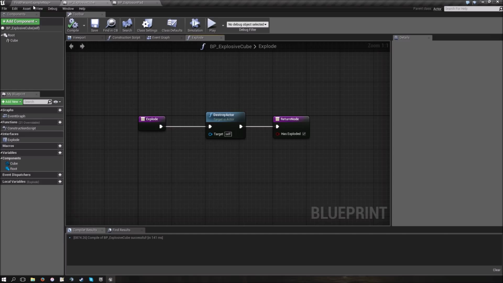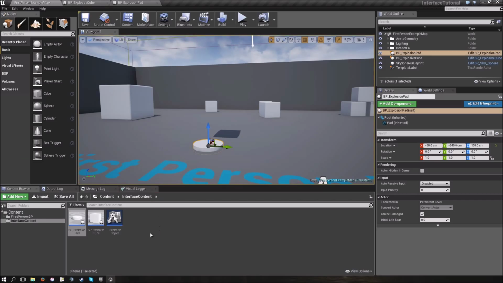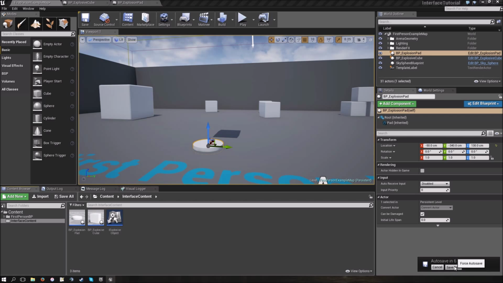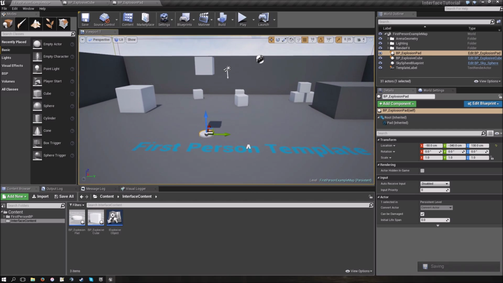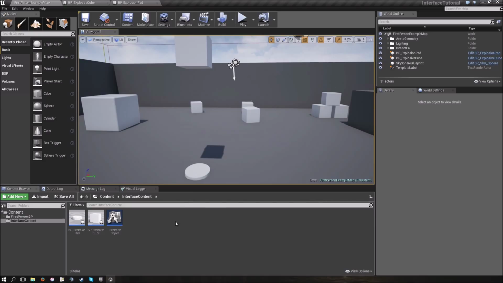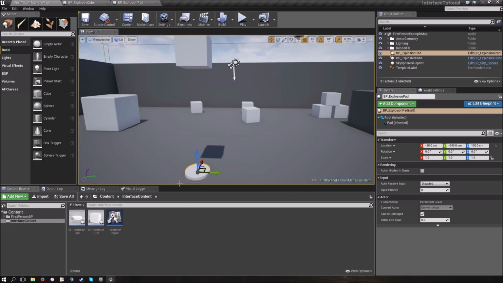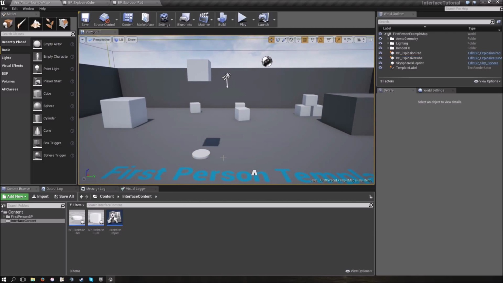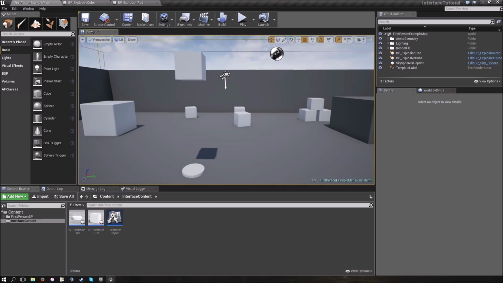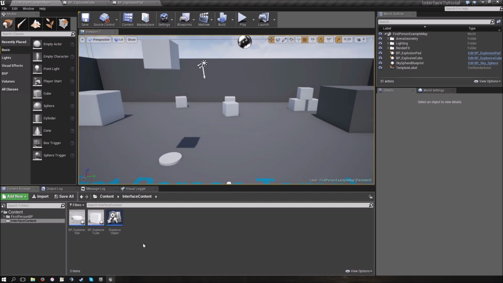So what can we do with this? We can extend this so that any actor that implements our interface and then collides with our explosion pad can execute any sort of logic that it wants. But it's best to stick with the theme of the name of the interface.